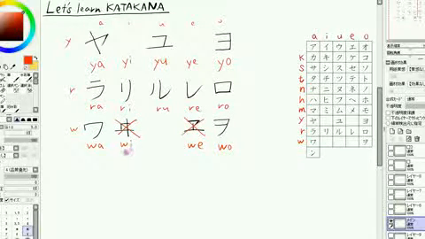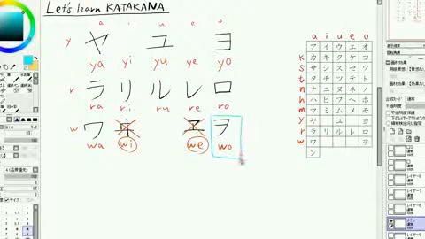But we have the sounds we and wi in modern Japanese because that kind of sound comes from overseas. We have other ways to express this sound with katakana, so we'll go into that later. So anyway, for this row, it's only wa and wo. And one more thing, actually, the last one, wo, is strange. This letter is very special in Japanese. This letter is used in one and only one word in Japanese. Only one word.